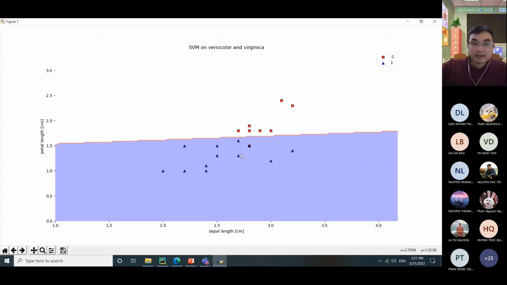Then I can make an SVM model for the Versicolor and Virginica classes. Using the perceptron they make a hyperplane like this, but now you see the hyperplane goes in another direction.